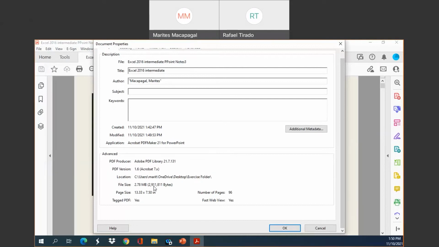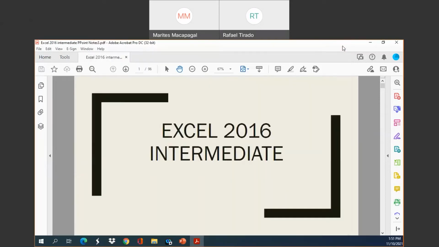2,900. It's similar to what you have on the two when we reduce from 6,000 to 2,000. There we go. 2,911,811 bytes. So it actually has reduced its size. Okay, and that's the 3. So that's how you could see the actual size after you have optimized it. And that's basically how to reduce the files and optimize.